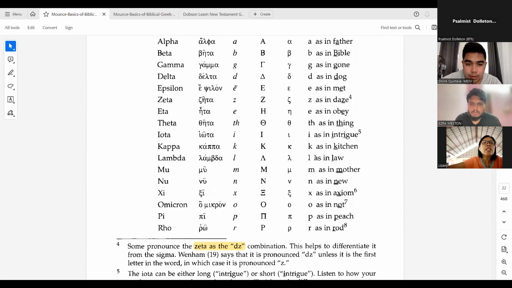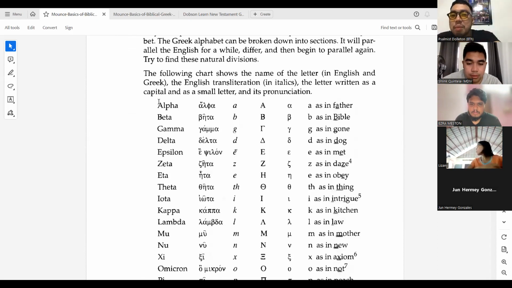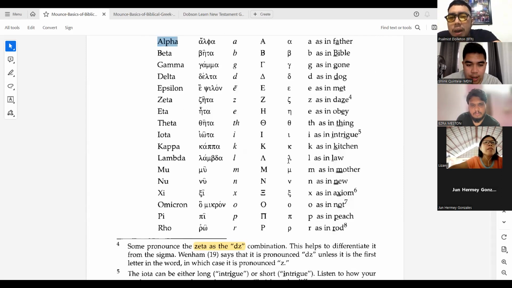Okay, going back. So again, this is the letter in order to identify it. And then the reading is alpha, beta, gamma, delta, epsilon, zeta, eta, theta, iota, kappa, lambda, no, there is a B, lambda, mu, nu, xi. Notice that this is similar to the letter X in English, xi, and the word being compared there is axiom, and then omicron.